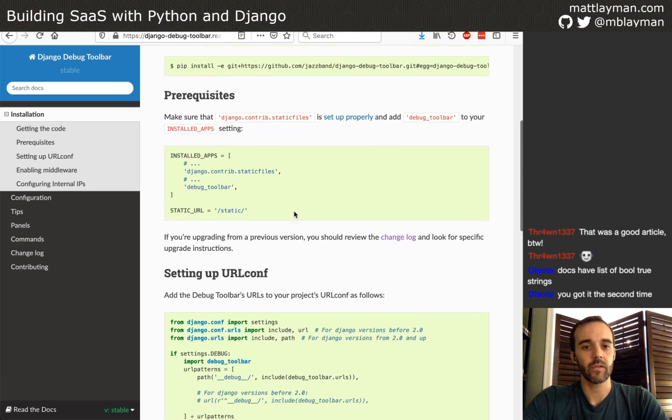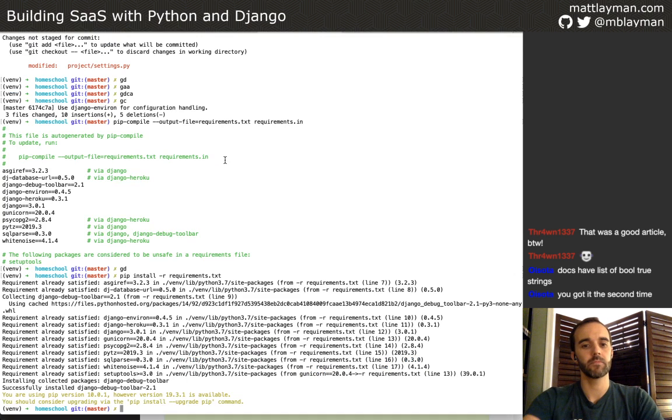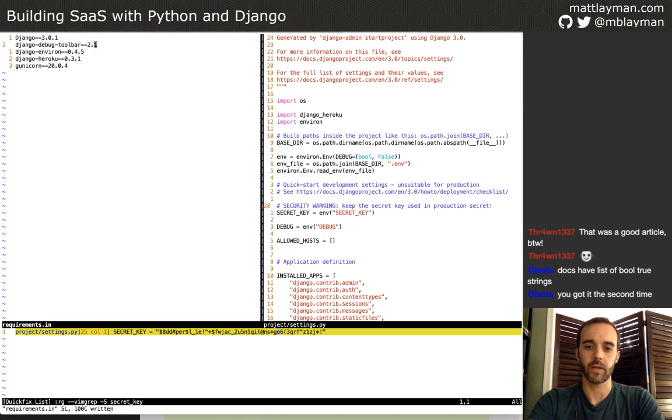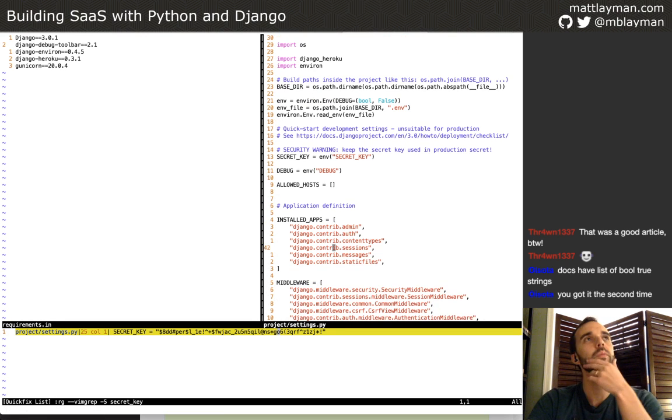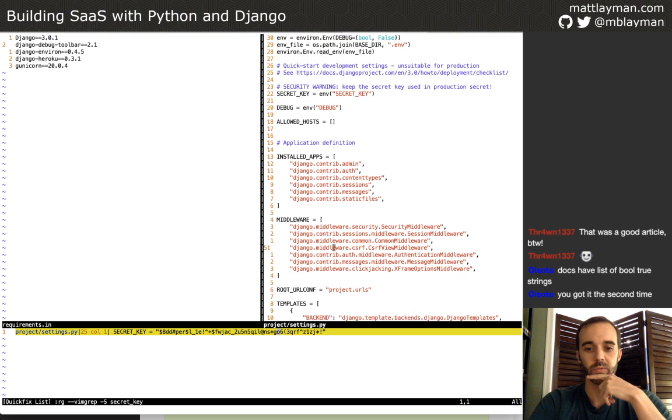So let's start with the installed apps section. And where should we put this? I'm wondering if we should put it all in one block or if we should have different blocks for the different chunks. I think one block probably makes more sense.